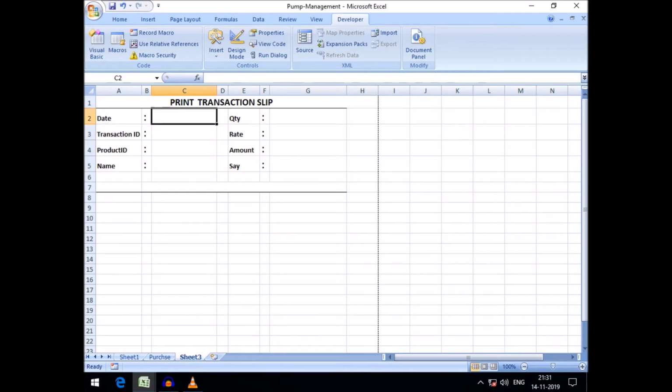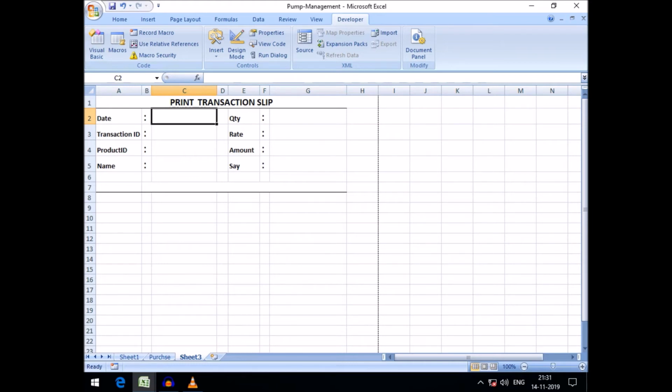And here is date, which is our label 10, and label 10 of user form is user form 2 actually, and label 8, our transaction ID.